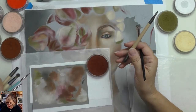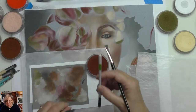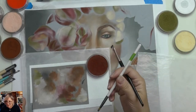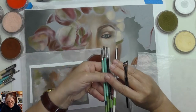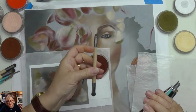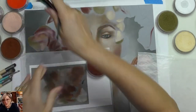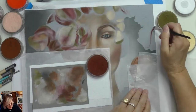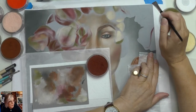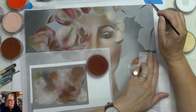So that just goes to show, and of course, these are my modified ones, as you know. I put a green tape or any tape that indicates to me that I use these brushes for pastel only. I didn't need to do that to this one because I know that's what I'm going to do with it. So that's one way to make sure that you're not cross-contaminating between mediums, because I use other mediums like watercolor, oils, gouache, and I need that kind of thing to say to me, no, you can't use that one, Chrissy.